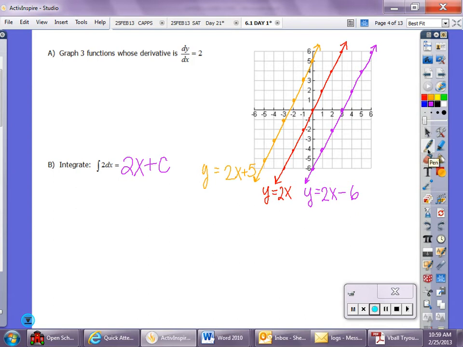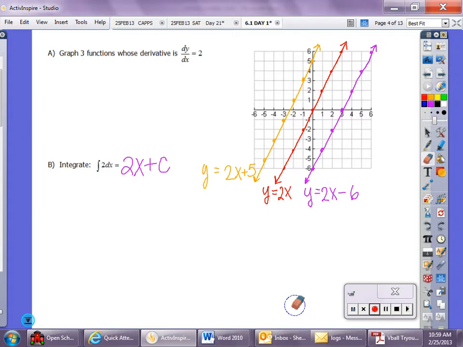So this is to show you why there's a plus c, because if I ask you to take the derivative of any of those lines, it's always 2, which is what that problem asks us for. That's just a visual representation. So plus c, what does that do to a graph? If you take a function and you just add a number at the end, Nathan, it shifts which way? Try the other one. Vertically. So if I have 2x squared and then I add 5, it shifts the parabola up. So the plus c just shifts up and down. That's visually what it does.